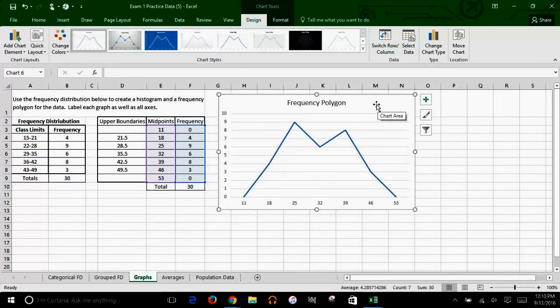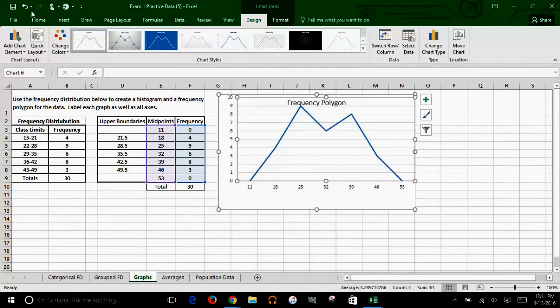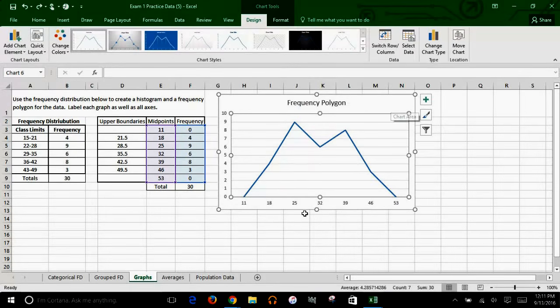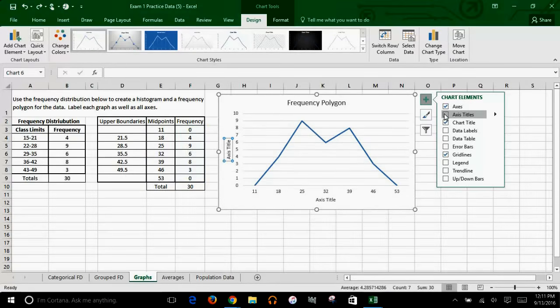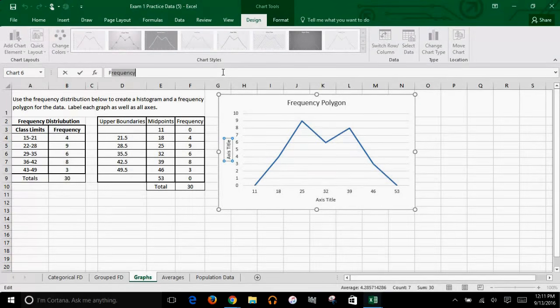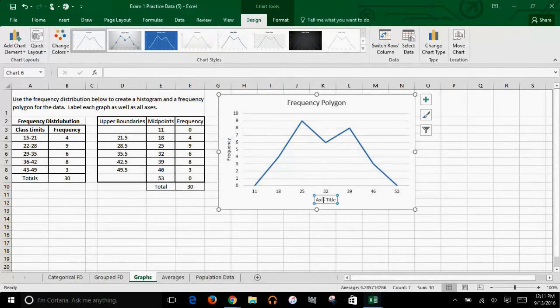But now we want to label our axes. We know the numerical values, but we need to know what they represent, because just by looking at it, you don't know what they would represent if you're showing this chart to someone. So you're going to hit this plus button here, and you're going to hit axes titles. Now this one over here, your vertical axis, that's going to represent your frequency. So just type in frequency, which is already selected for me, so type it in. Now this bottom part here, as we just selected, that's going to be our midpoints. So just type in midpoints. And this is your frequency polygon.